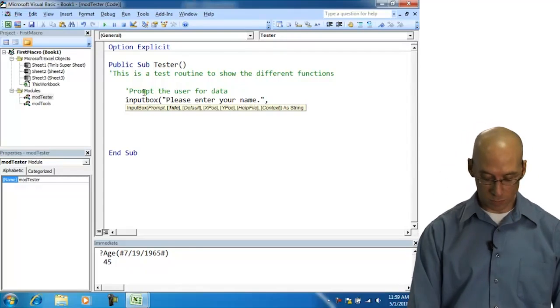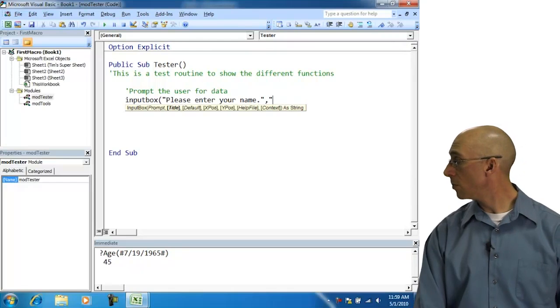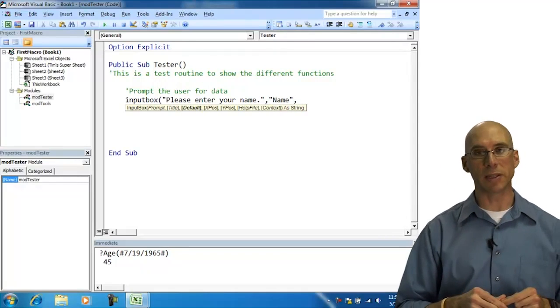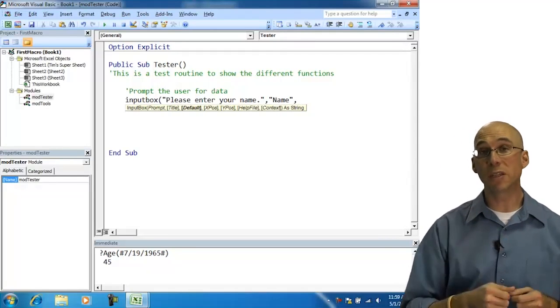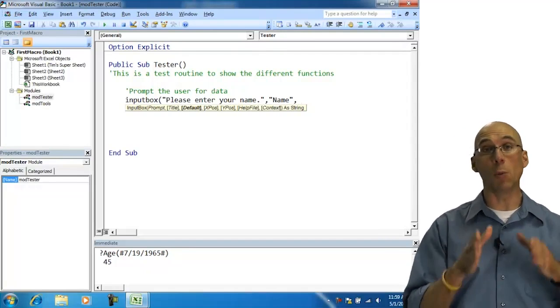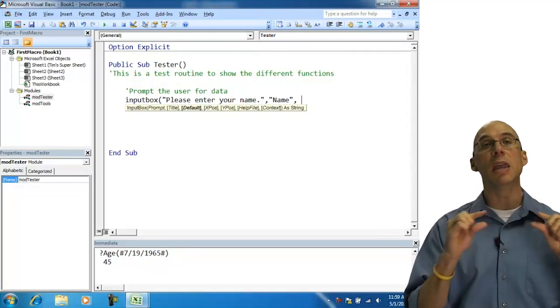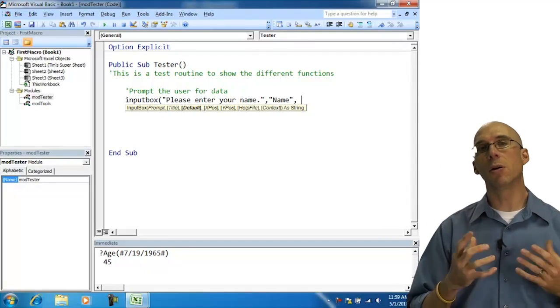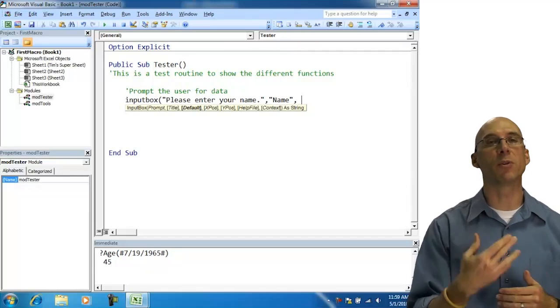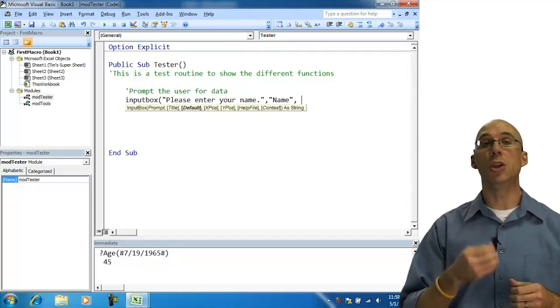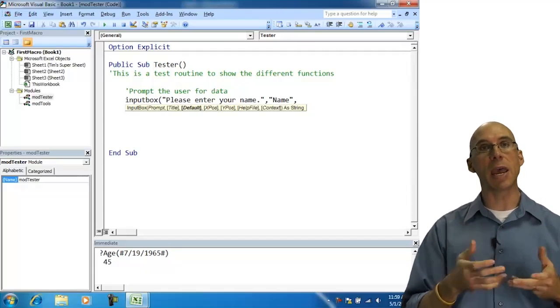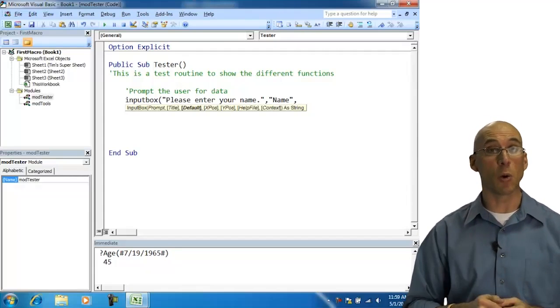So I'll put name. And then it says, what default would you like to see? So if you'd like to have something already in there, you could physically type something right here and it will enter that text in the input box for you. That might be like if you're prompting for state and you wanted your state to be the default, then you could put that as the default, and then the user just has to hit enter or click OK and they're done.